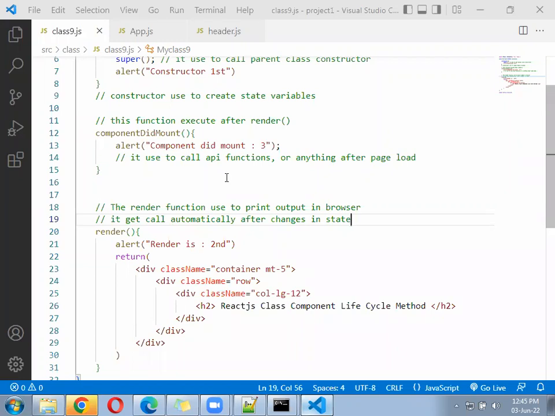Render function, when will it get called? Whenever changes happen inside the state.